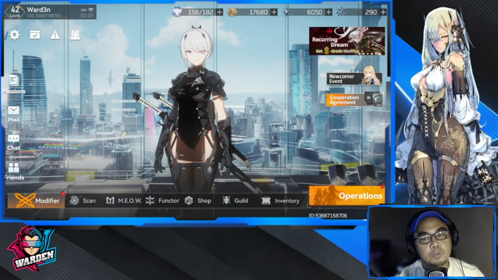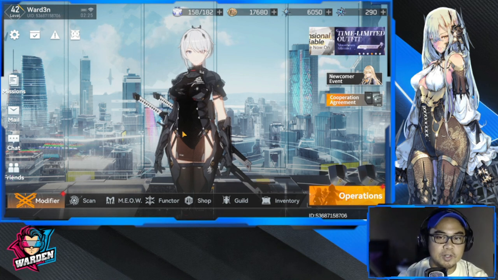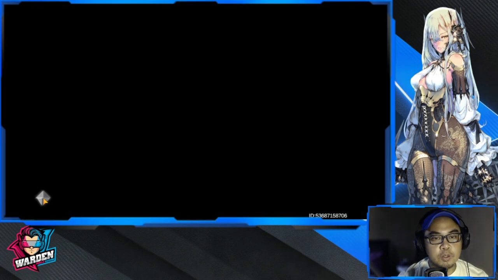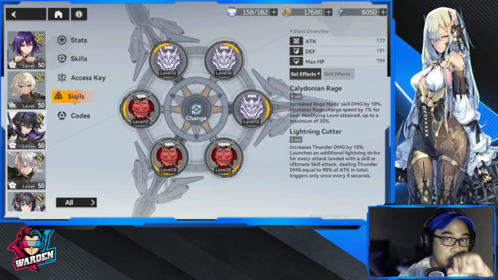Hey guys, welcome to Aether Gazer, and we're going to be talking about sigils. I've had a lot of questions regarding sigils. What are the most appropriate sigils per character? So if you go to your character, I'm going to use Shinri as an example. Your sigils are going to be here.